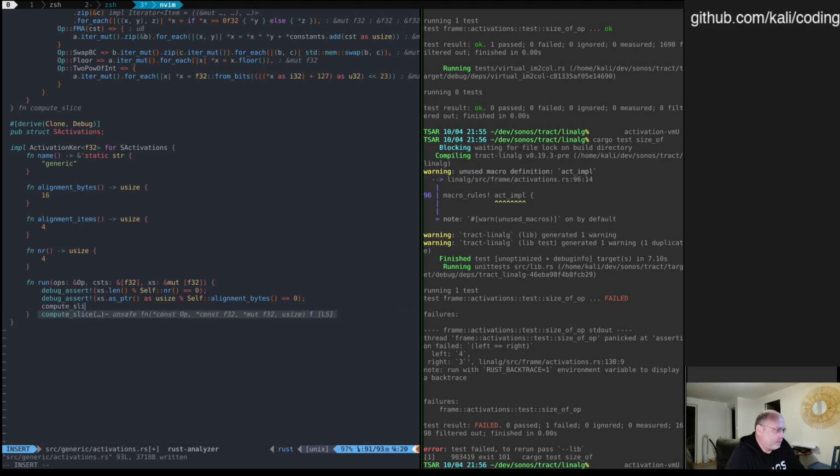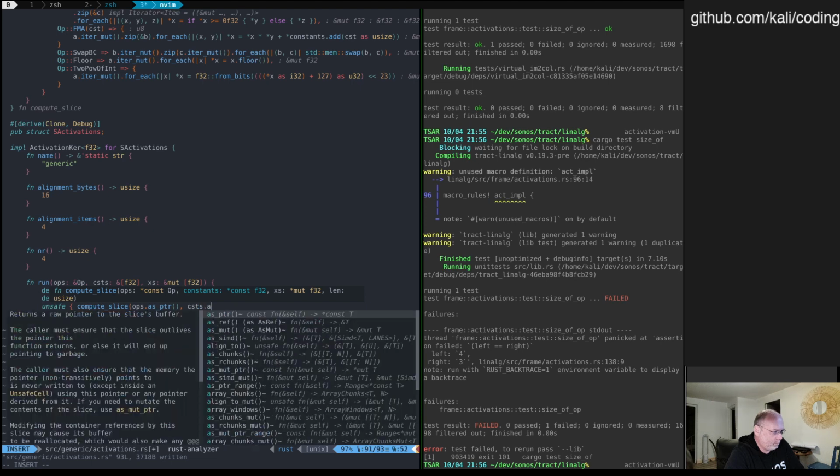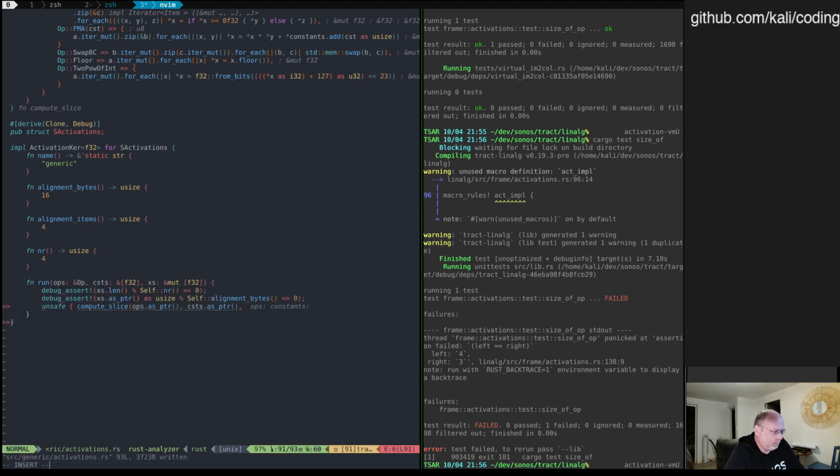compute slice with ops as pointer, const as pointer, and x as pointer.